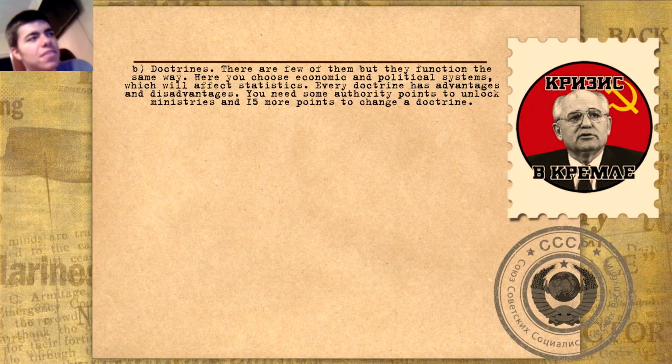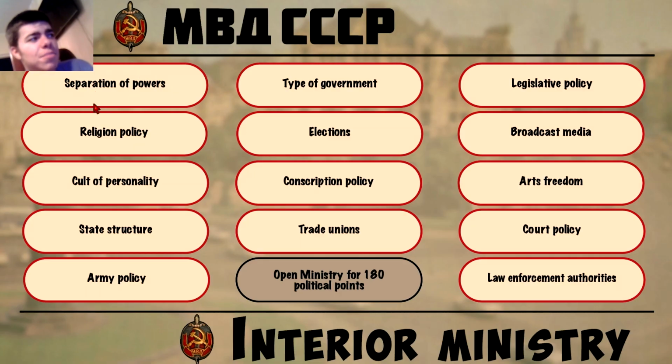Interesting. Alright. Doctrines, there are a few of them, but they function the same way. Here you can choose the economic or political system, which will affect statistics. Each has advantages and disadvantages. You need some authorities to unlock ministries, and 15 more points to change a doctrine. Separation of power, type of government, legislative policy, broadcast media.